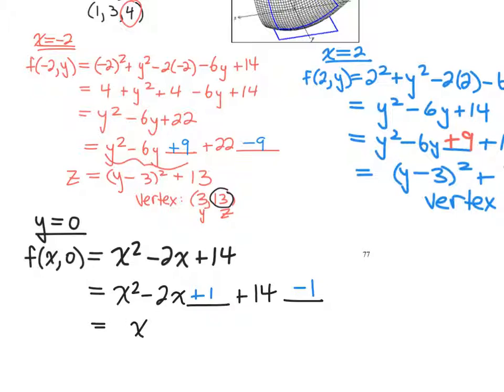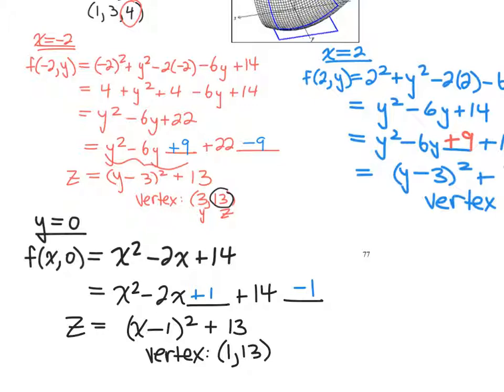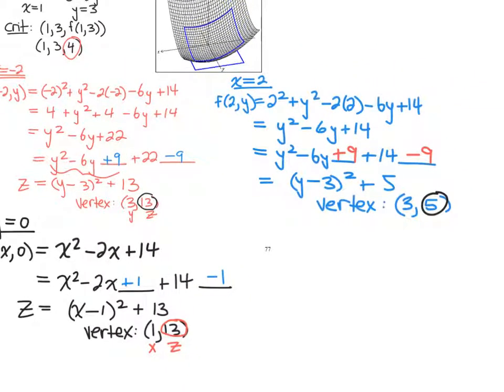Do they usually have the same z? Not always, just this type of function because this is a quadric surface. It has some symmetry. So this vertex is 1, 13, but because it's z in terms of x, this is comparing x and z. All right, but it's still a z value. And that z value is still not as low as 4. All right, so 4 is definitely winning the race here. Definitely winning.